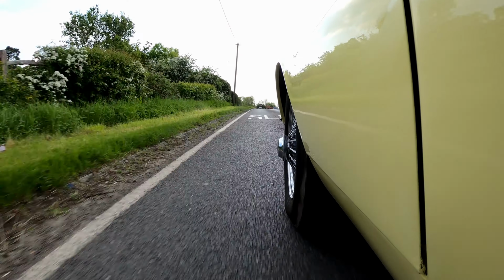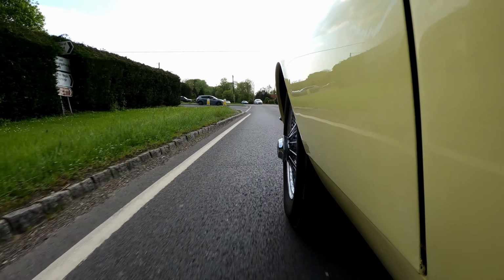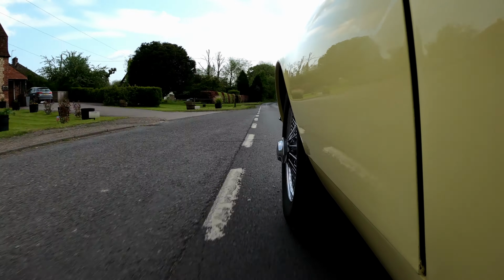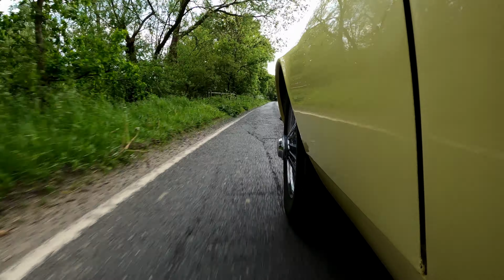And it does feel heavy on the road, I would say. Certainly heavier than a Series 1. It feels a bit more leaden. I mean, the light steering is lovely and you can still fling it into a corner like a Series 1, but it doesn't quite give you that confidence of chuckableness.